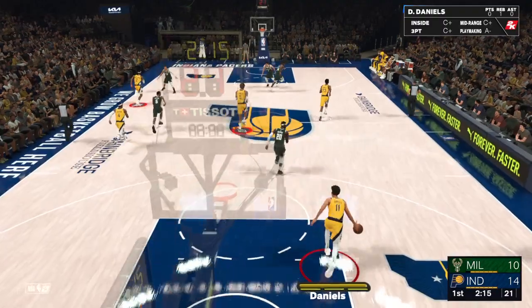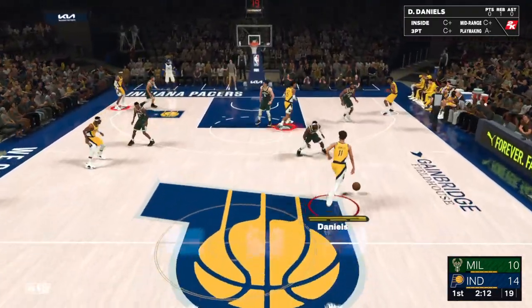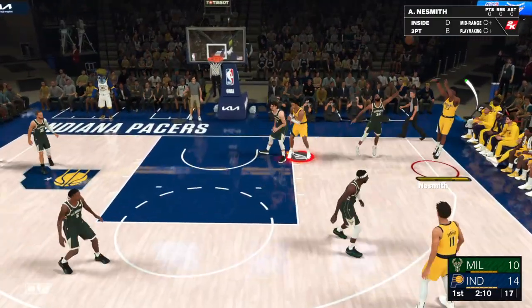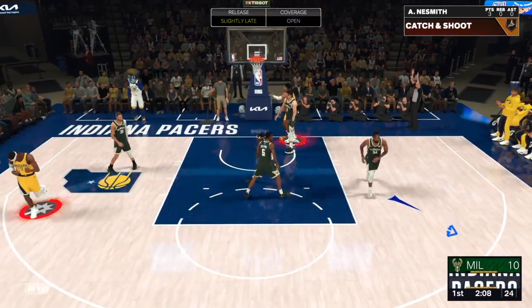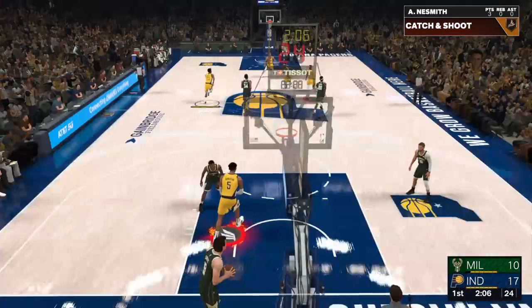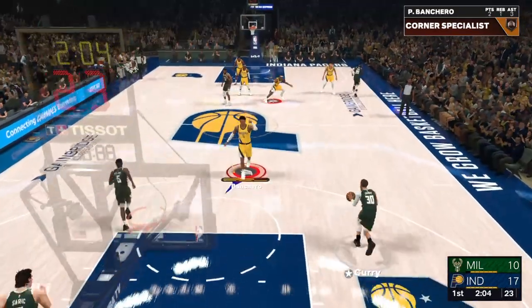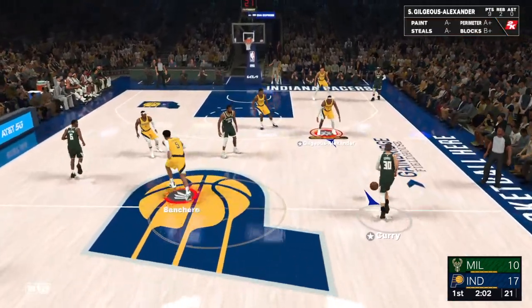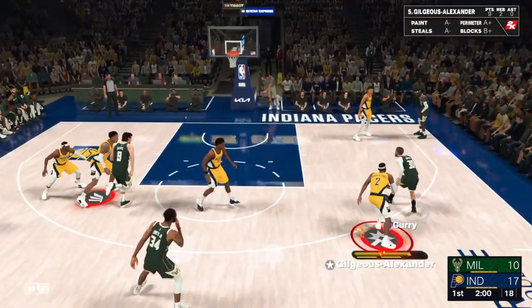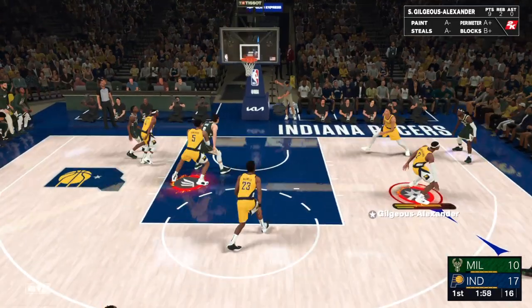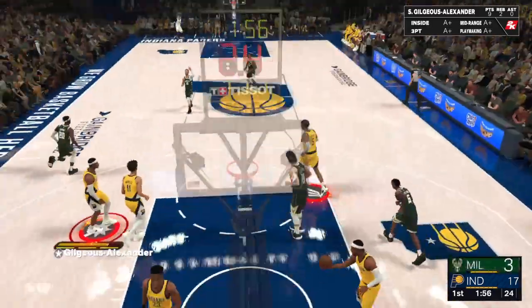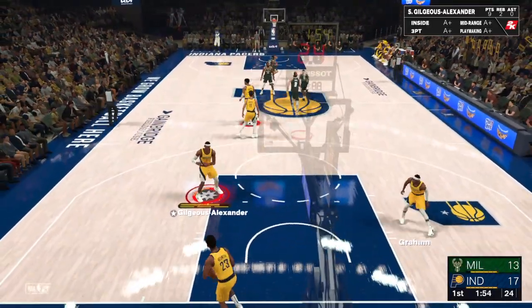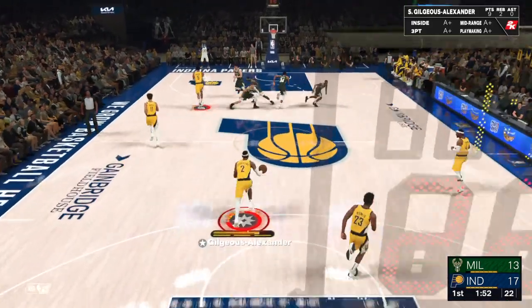Boy, a really tough quarter for this guy. Just struggling to make shots right now. There's Nesmith with a 3. Connects from downtown. Wow, their opponent is doing a tremendous job spacing the floor. The Bucks trail. They need something good to happen here. Yeah, they've gone way too long without a score. Hits the three-pointer. Well, it wasn't a pretty start for him, but now he's got a bucket to build on.